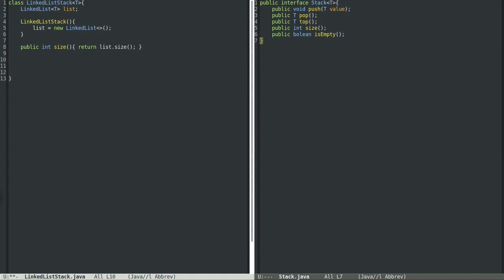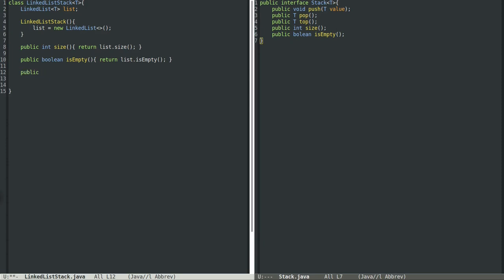The next one will be isEmpty. Boolean isEmpty. Again, we already implemented this method in our linked list, so we just return list.isEmpty, and that's that.